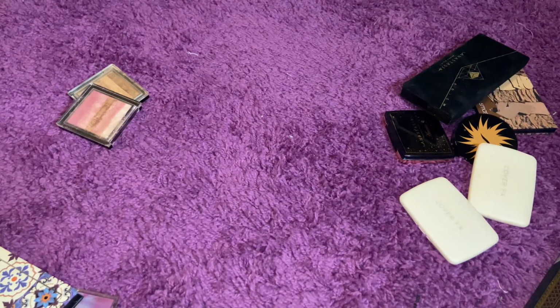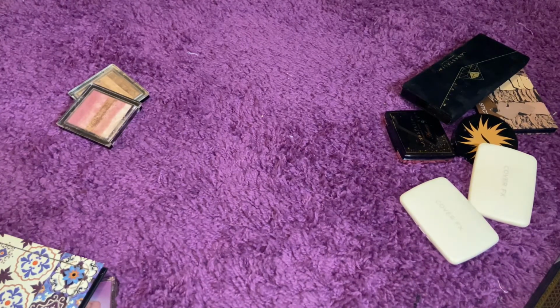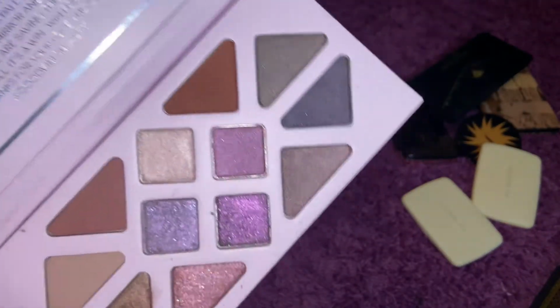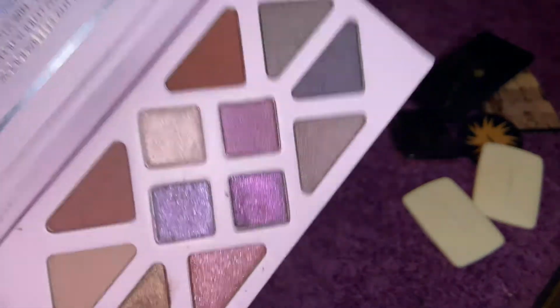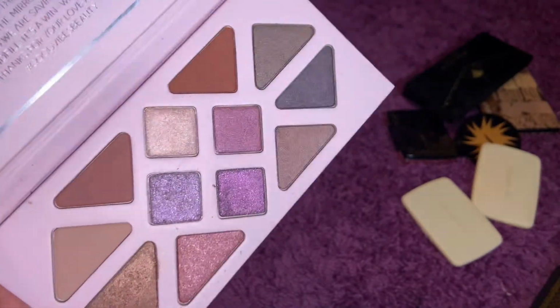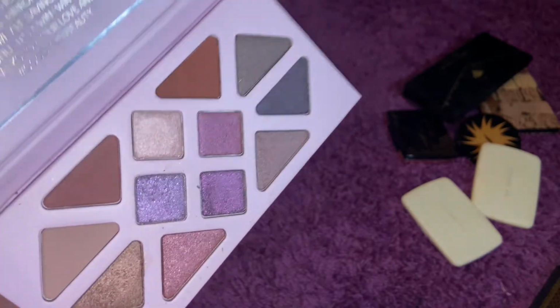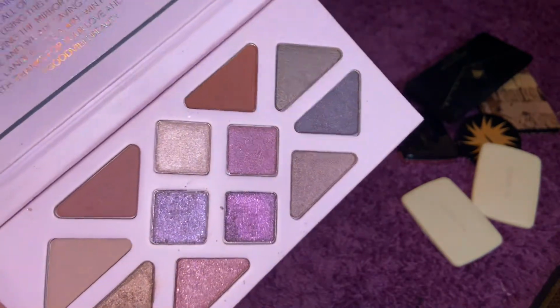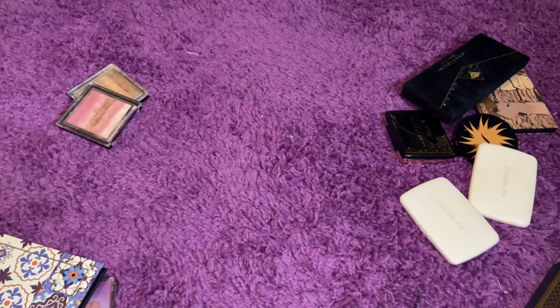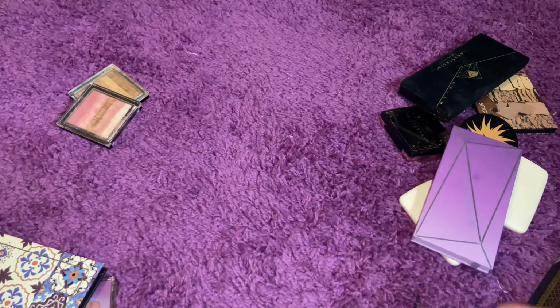What's next? Okay, the Aether Beauty. This is the Amethyst Crystal Gemstone palette. Now, you have to remember, this brand is fantastic. This is so beautiful. If you are like me and you are a metallic, glitter-infused type of person, this is not going to be yours right away. You have to be patient and realize this is more of a soft, glam, sexy look, and I love it for that. So I'm going to keep it. It's definitely not metal on your eyes, but it's really pretty.